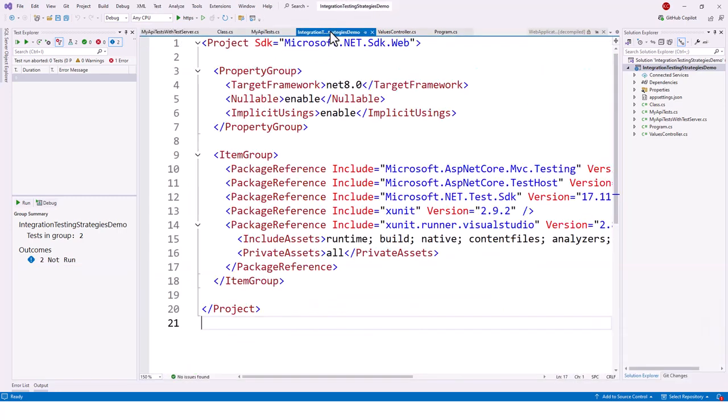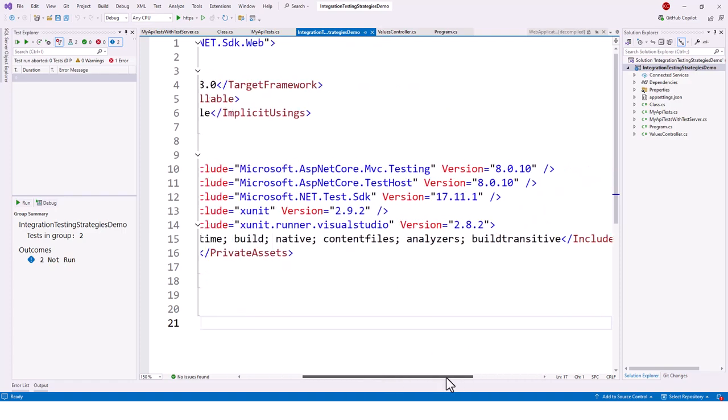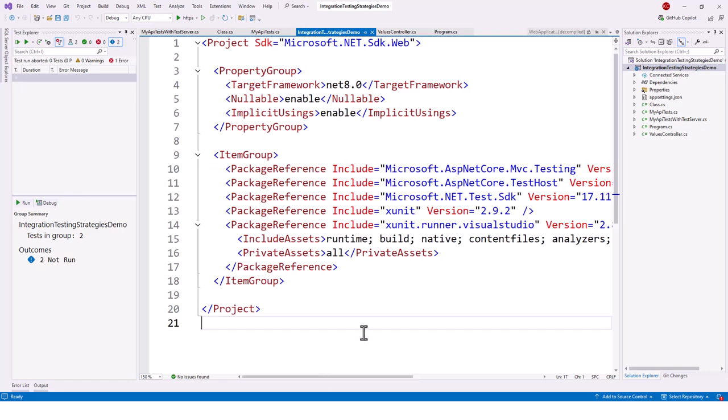I have included these two packages: xunit.runner.visualstudio, and also I needed Microsoft.NET.Test.Sdk. I added them to the NuGet packages collection. So these are all the packages that are referenced. Now let us rebuild our solution.